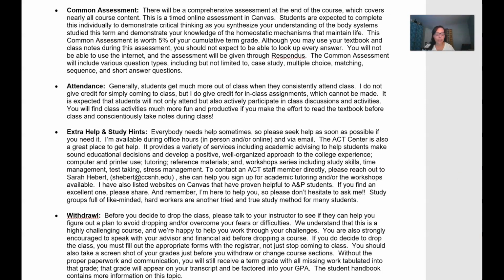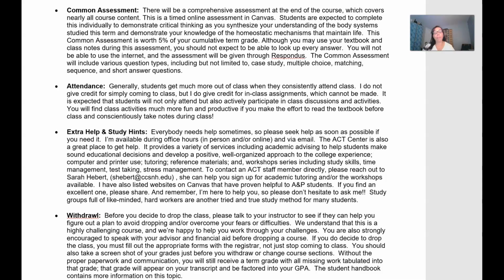If you have a technical issue during an online lab practical or an exam, don't panic. Do the best you can to solve the problem or contact tech support to solve the problem, but we can always find a way to fix it. So don't panic. Don't think you've automatically failed. Talk to your instructor, whether that's me or somebody else.